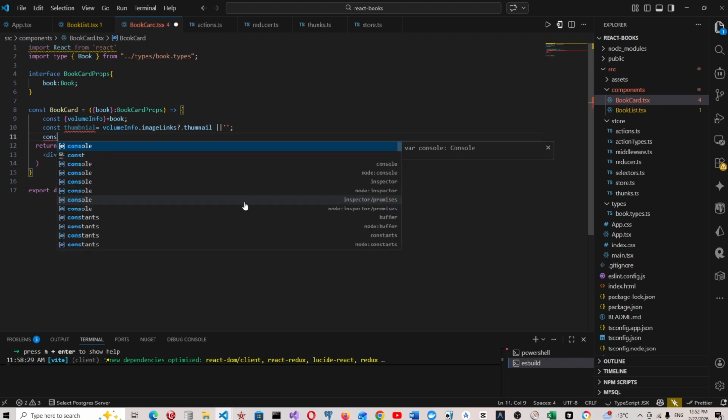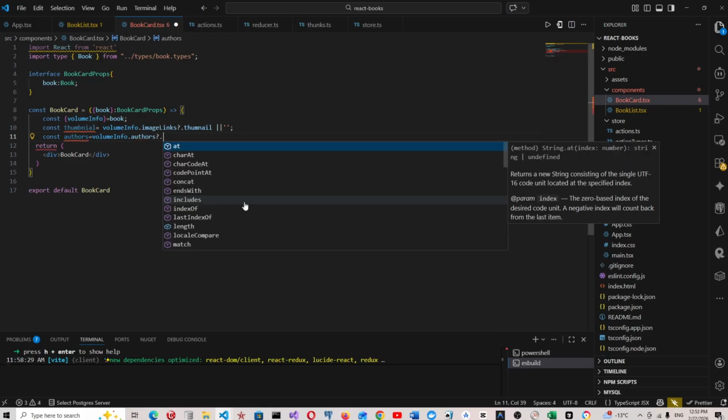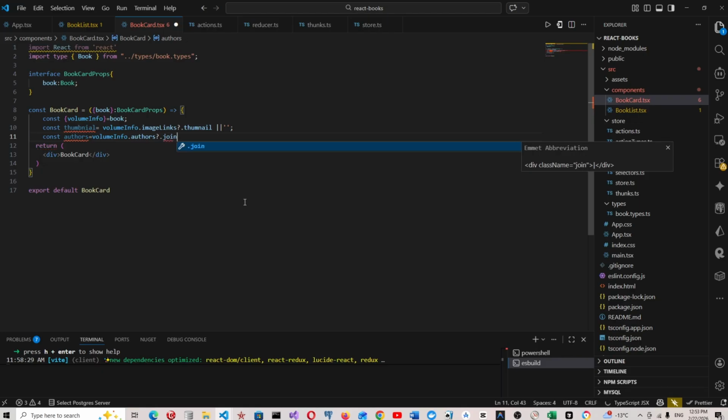And simply say authors is equal to volume info dot authors, join them together with comma, or actually unknown.